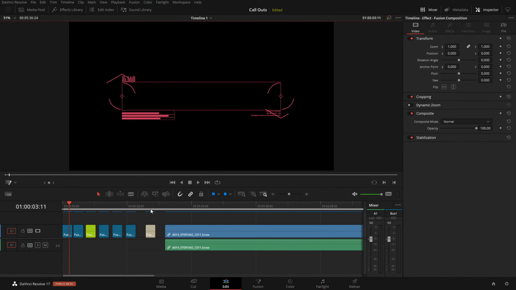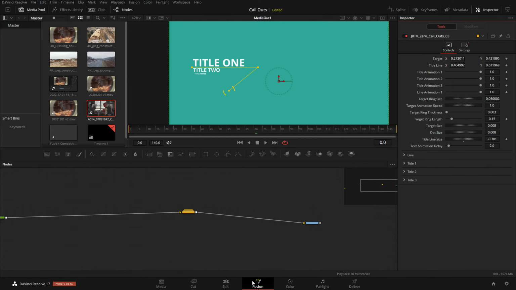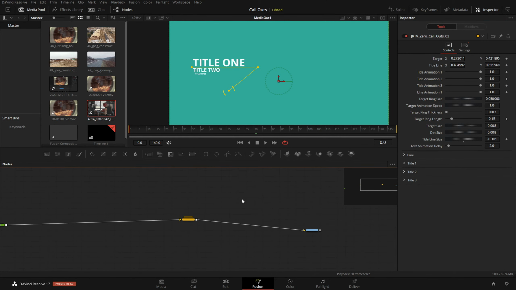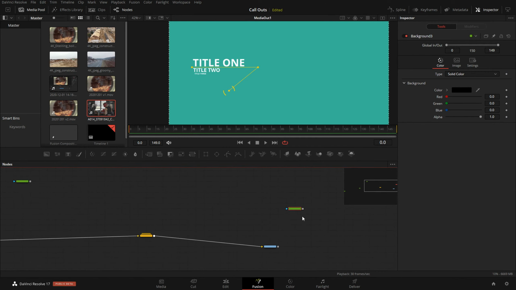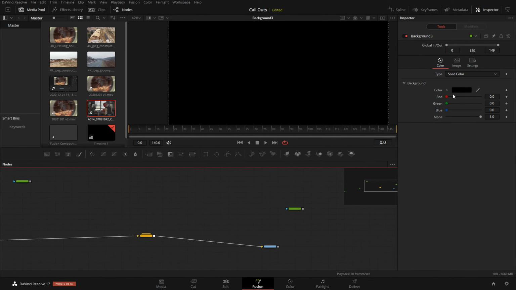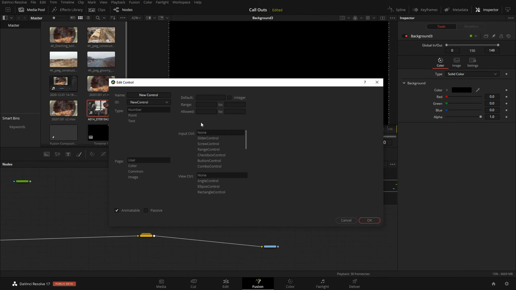So you can make controls on anything. Any node you can add controls to. So I can come into, let's take this one, right? I did this a little earlier to show. So you have these controls here, right? And any node, you can pretty much change any of the controls to do whatever you want. You can make nodes that are just control nodes, but you can add controls to any node too. So let's say I wanted to add a control in here.